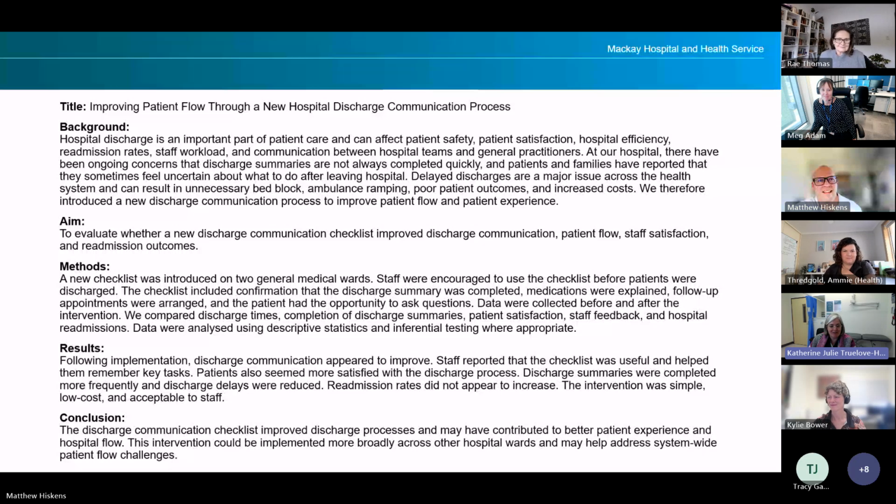Patient satisfaction might be a little bit harder, but there's always Likert scales if you want numbers. Discharge summaries were completed more frequently. I guess you've been definitive there, which is good. And staff reported the checklist was useful. Again, that's a bit more qual, but it's suddenly gone very vague. Yes, absolutely. It feels like Matt helped these guys with the protocol when they were doing the method section, and they fell apart because they didn't know what to do with the results.